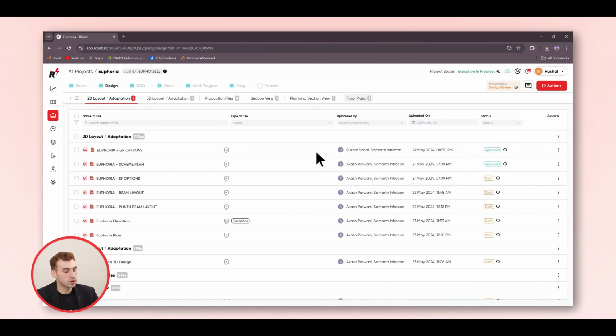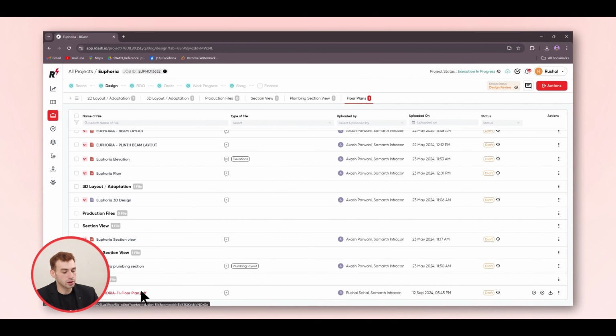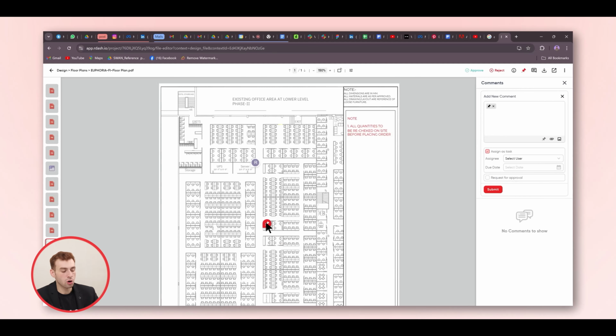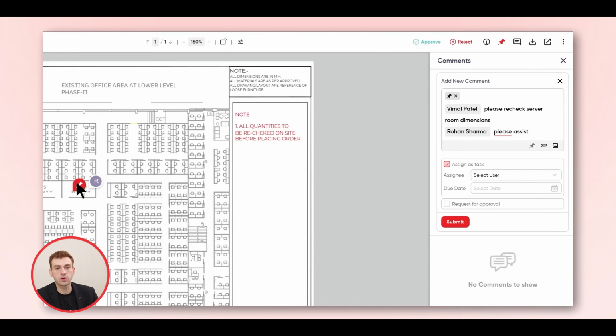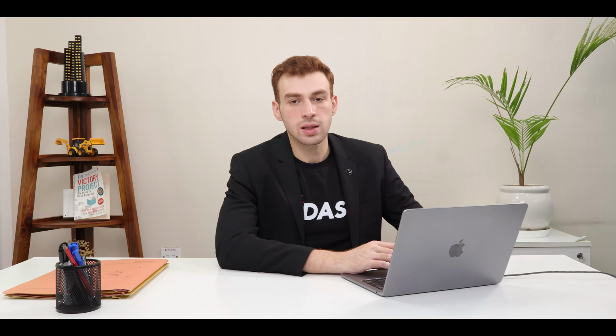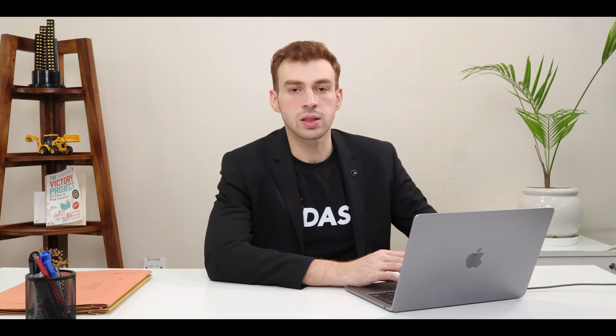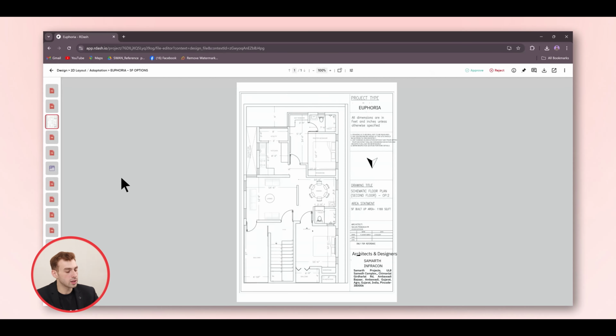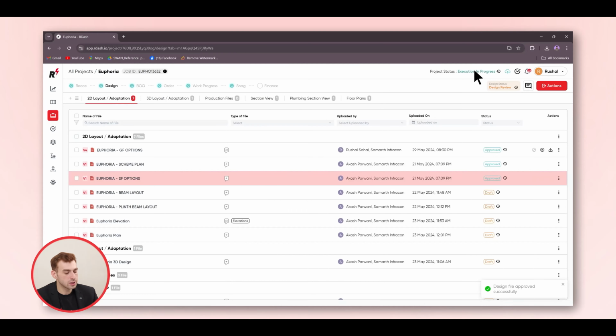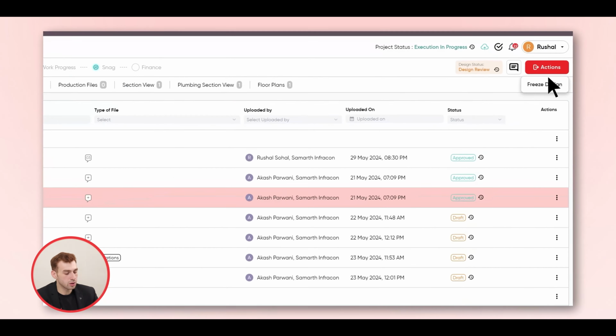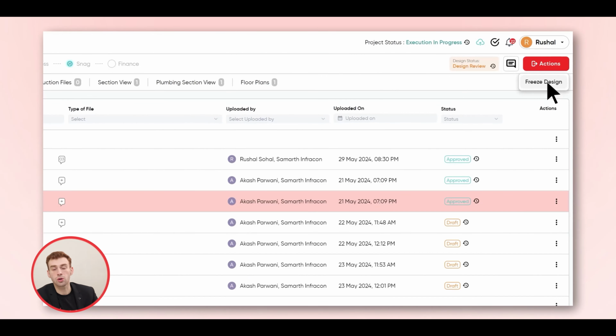Secondly, the drawing reviews are very easily done with contextual collaboration. Just open the design file, drop a pin, and leave a comment for your colleague to respond to. This also creates a thread in the task manager, wherein you can loop in more people if the context around this needs wider audience. And lastly, you can control the design outputs by approving individual drawings or the whole set. You can also freeze the designs on a project from this action menu here if you don't want any more design changes on your project.